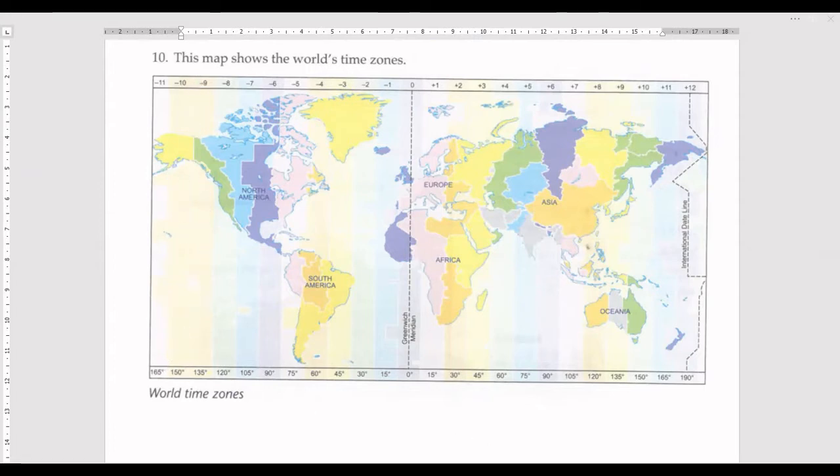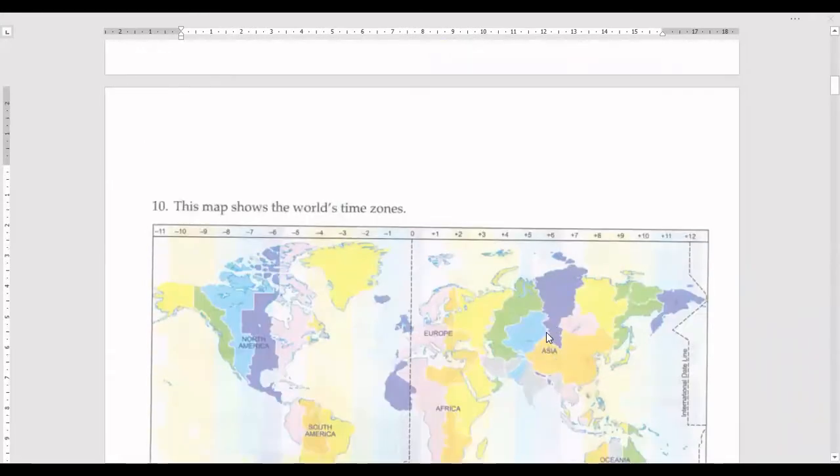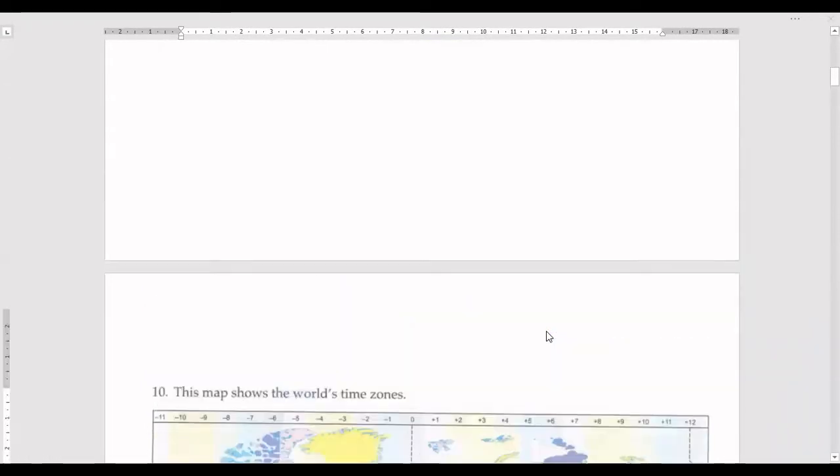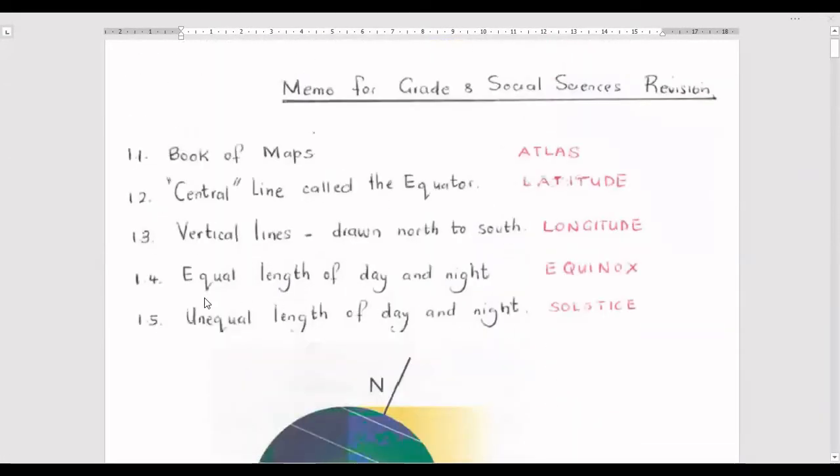There's the lines coming here. And the most important line for us in this case is the Greenwich meridian. And like we said, it divides the Earth into an eastern hemisphere and a western hemisphere. All the way up here is the international date line, at 180 degrees from the Greenwich meridian. We'll come back to that in a few minutes' time, when we're doing time calculation.